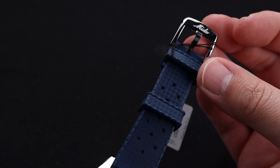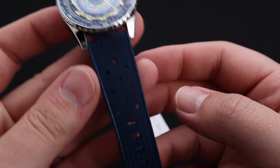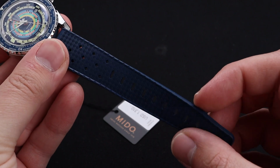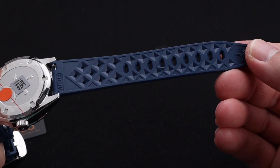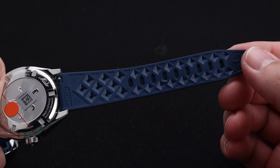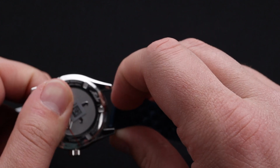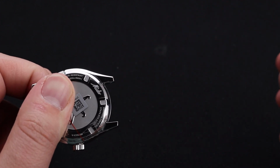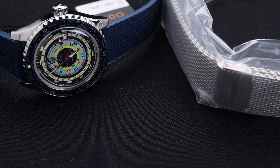Another little touch that I really enjoy is here on the buckle hardware, we've got that old school Mido logo, which matches the vintage vibe of this watch. I mentioned the strap previously. It's extremely comfortable. It has that breathability on the back as you'd expect from a great rubber Tropic strap. Another great feature is that quick release on the strap spring bar there. You're able to swap the strap out, which will come in handy with this watch. I say that because each of these special edition watches come with a mesh style strap in addition to this beautiful Tropic, so you can wear it either way.